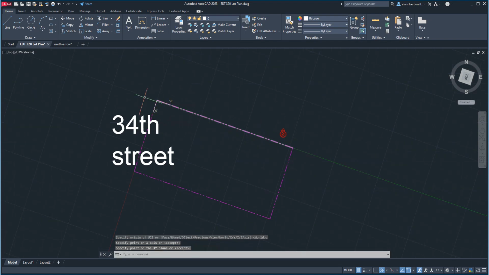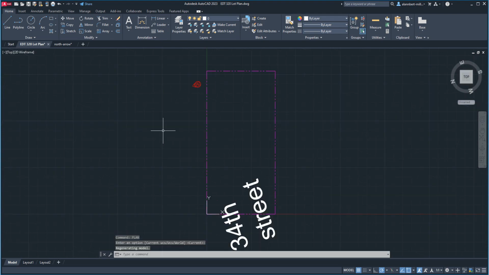Now you can see the grid behind it is oriented according to the x and y direction. Once you have it that way, you can type in plan, enter, and automatically it will associate with the x and y direction.